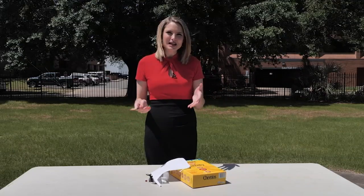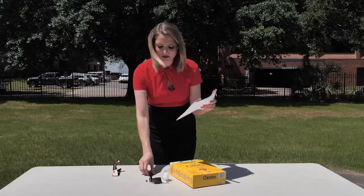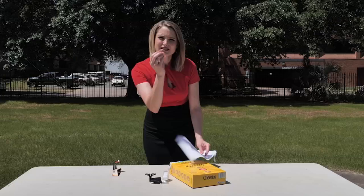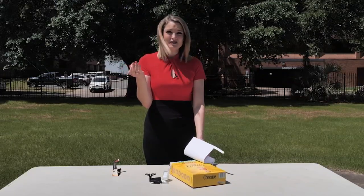Let's say the day comes and you don't have a pair of glasses, but you still want to enjoy the solar eclipse. Well, you can actually make your own pinhole projector at home with just a few items. You have to have a piece of paper, a white piece of paper. You do need scissors as well, and something to poke — I've got a little tack here, but you can even use a pen.